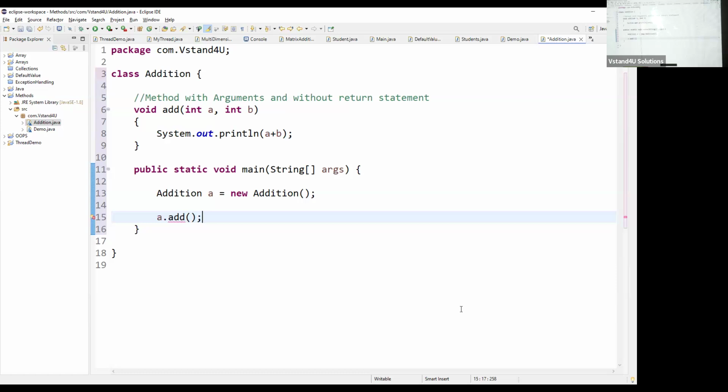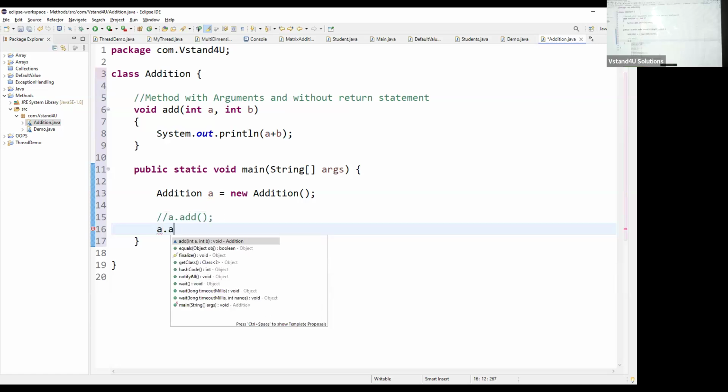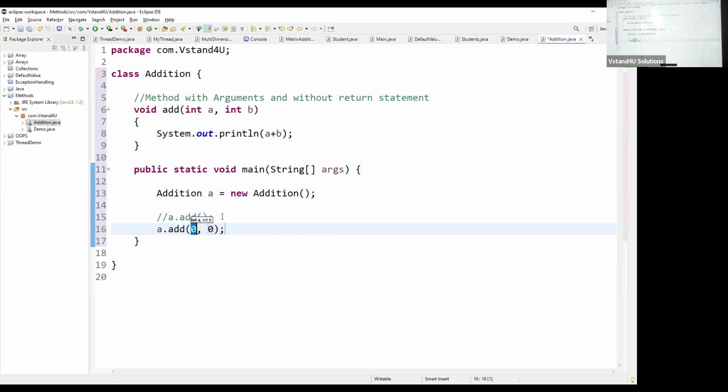Okay, I will follow. a dot 10. Why is it showing an error? Again, Java will scold you.